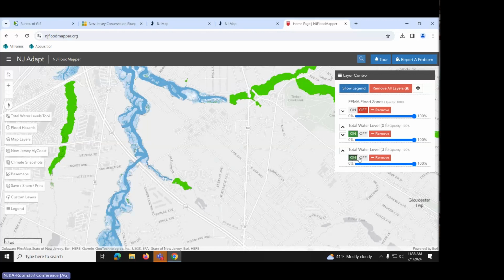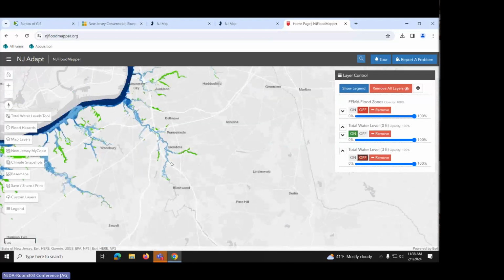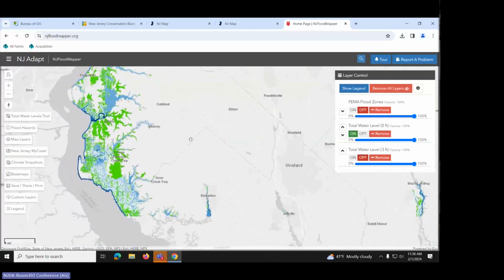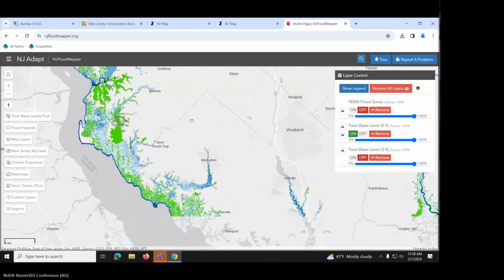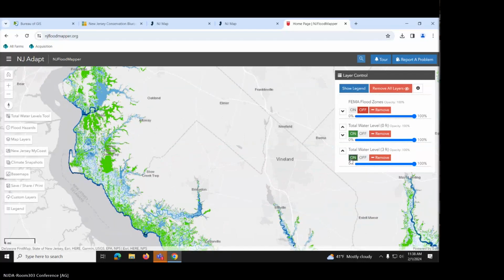But if you go into lower lying areas, Burlington County, Gloucester County, if you go down, let me go down to, let's say, down here. Let's try this area. And I turn this on again. You can see a little bit more drama. So what does this tell you?